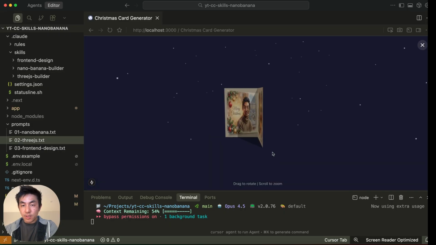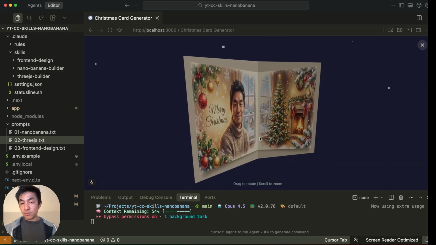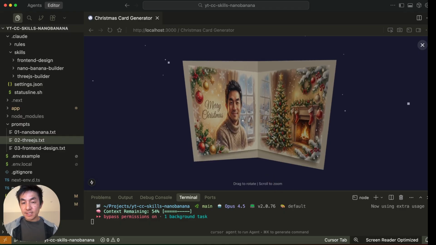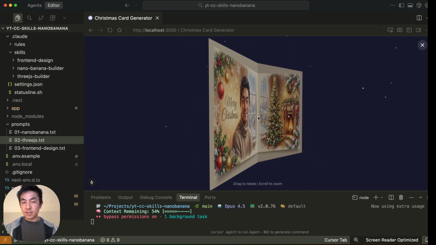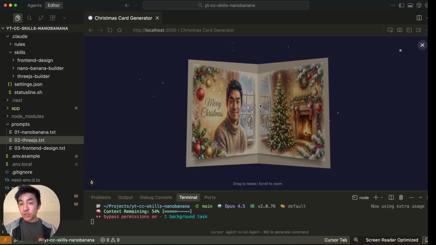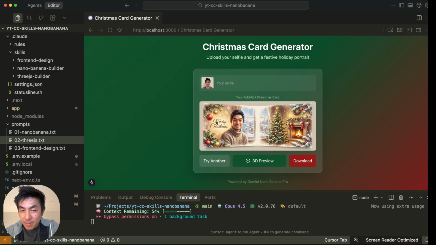So let's just do a 3D preview. And there you go. So you can see, all right, the card is looking correct now. So this is the card. It is in 3D space. You can zoom to scroll, you can drag to rotate, and this is starting to look pretty nice. There is one bigger issue over here that we want to fix. And the issue here is that it's already made it into a card, right? Because you can see that there's this border and then there's this angular shape over here.